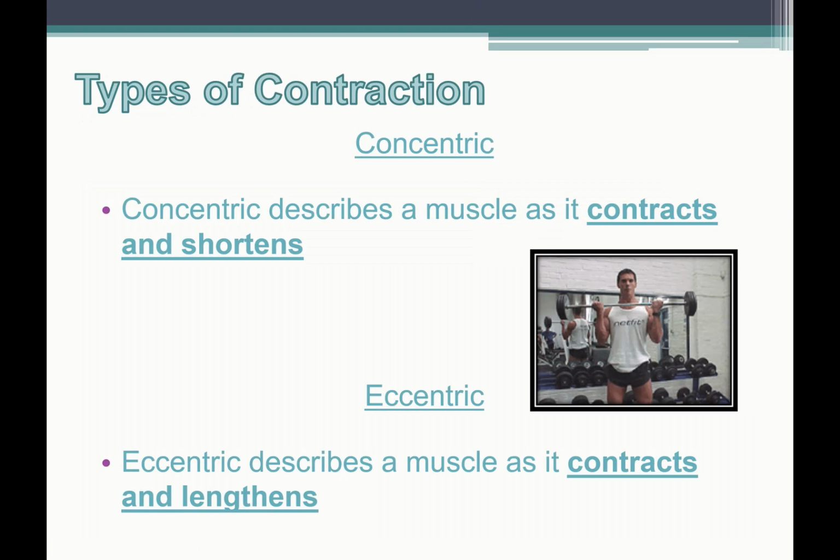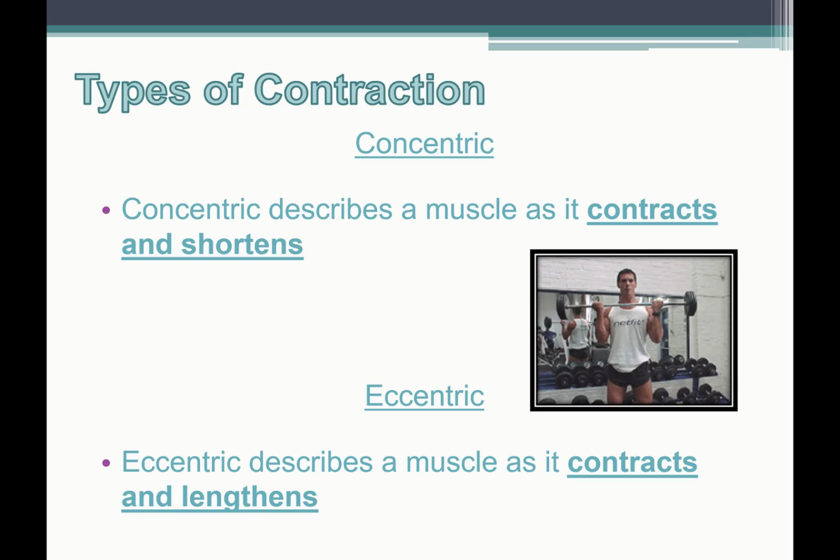So now we look at the different types of contraction. There are 3 that you need to be aware of for your examination. The first one is what's known as concentric contraction. So this describes when a muscle is shortening under tension. So again, if we use the bicep curl as our example, you can see from the picture here that during the upward phase of the bicep curl, it's the bicep brachii which is shortening, and this is referred to as concentric contraction. So whenever a muscle is working and whenever the muscle is shortening, you refer to it as concentric contraction. The opposite to concentric contraction is eccentric contraction.